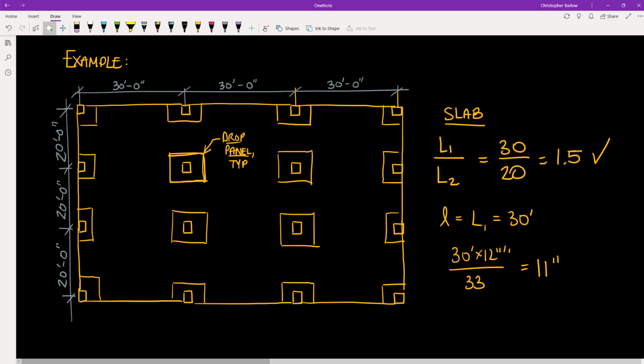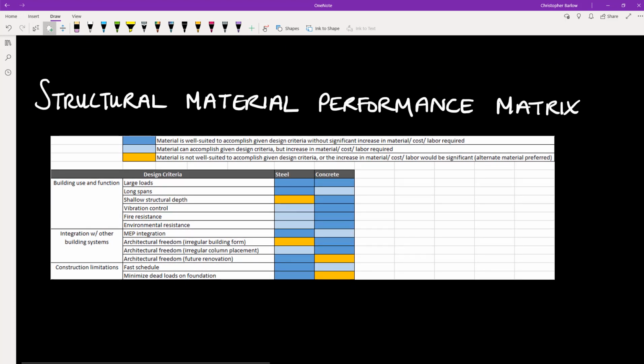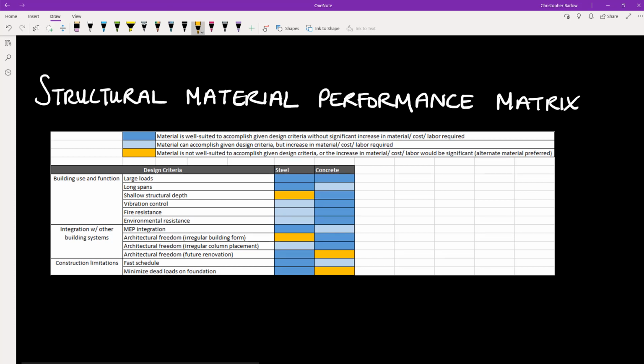So now that we have sized a few concrete elements, let's look back at our structural material performance matrix. And this time, we will add in concrete to the discussion. And note here how concrete especially shines in the places where steel did not, and vice versa.